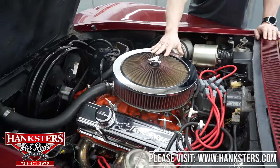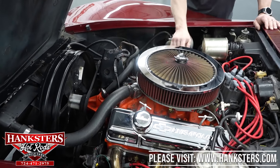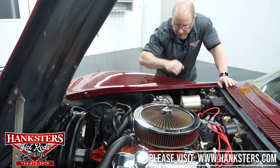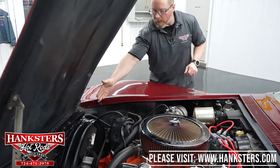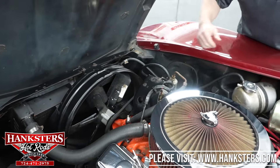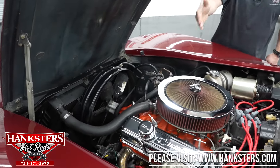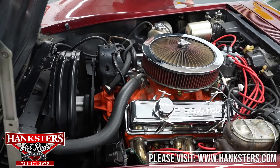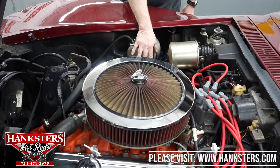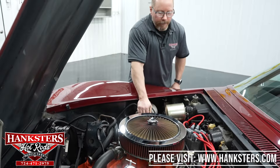It's got a K&N-style air filter with both the regular element and the top element so it pulls air all the way around. It has a classic Holley 650 CFM carburetor double-pumper with electric choke. It's got a stock radiator with a steel fan to help cool things down — the radiator, hoses, and hose clamps all look good, nice and dry all the way around. The side pipes are a two-inch tube as they come out of the exhaust off the head, ceramic-coated up top working into the chrome side pipe. The ignition system is an MSD Pro Billet distributor with 8.5mm plug wires and an MSD Blaster coil.